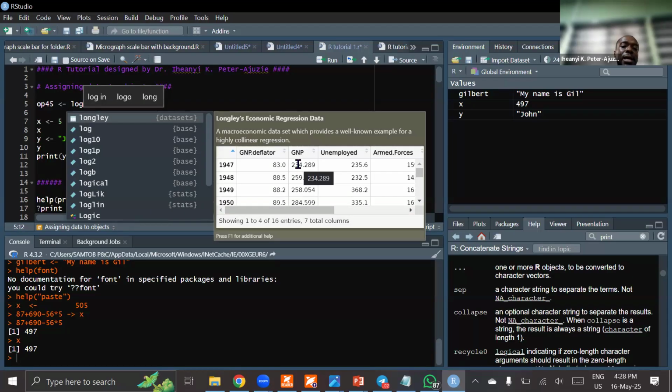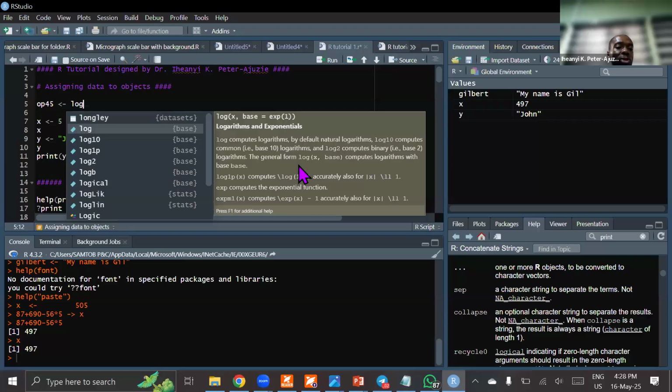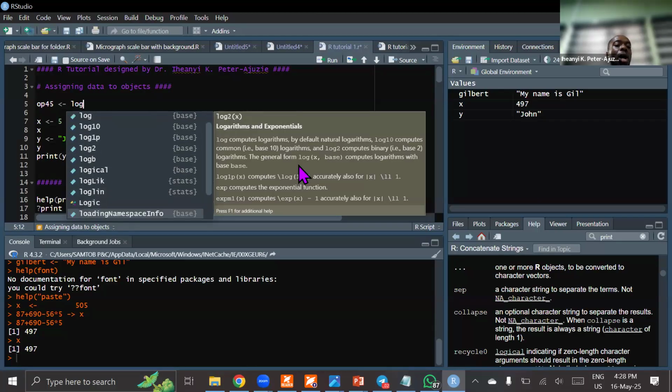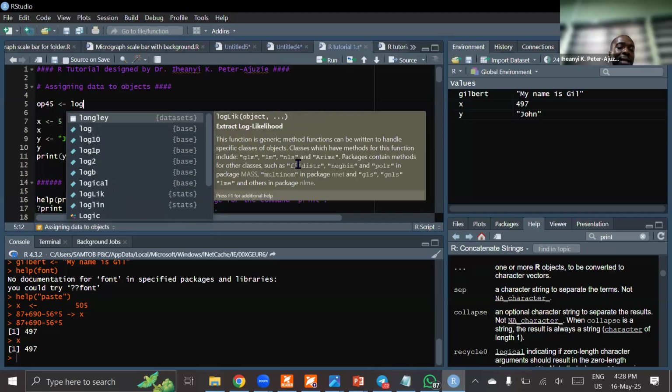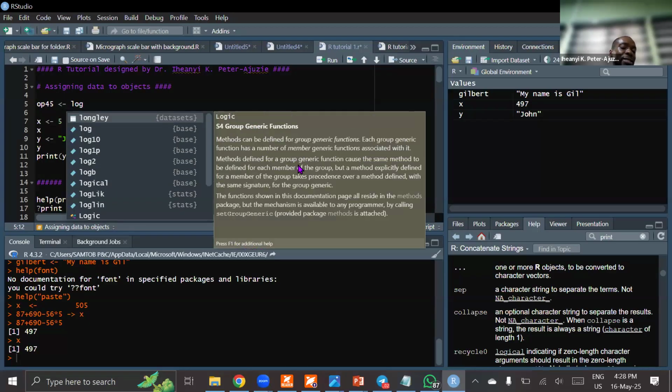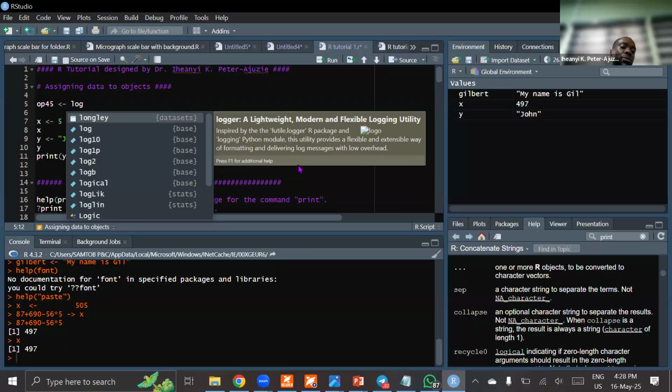As you type a word it understands, it gives you options that you can go through. You can see it puts up log 10, log 1p, log 2. So these are all commands. As you type, it gives you all the commands that can flow with the words you are typing.